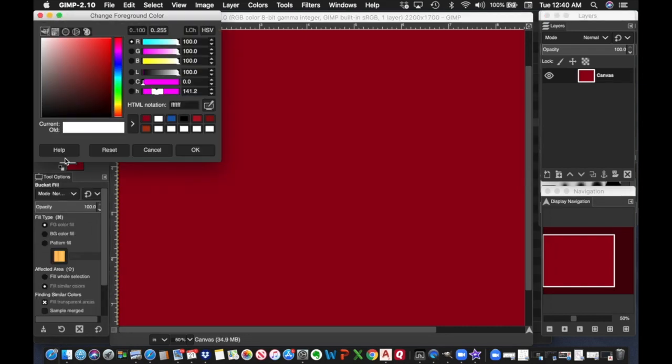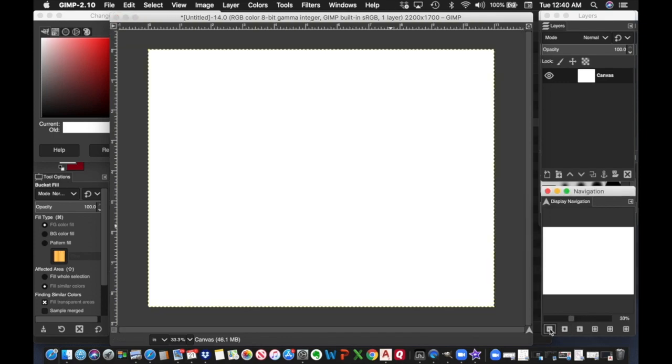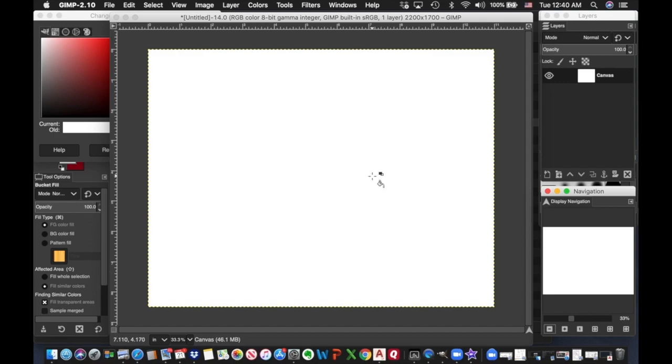Make sure it's on white. Bring it way up in the corner. You see all those change to 100. Don't worry about the bottom one. I'm going to dump the paint bucket, and what we now have is an 8.5 by 11, 200 dots per inch image.